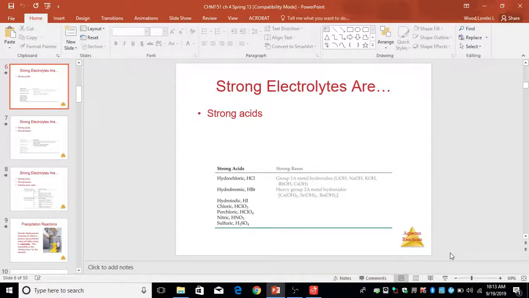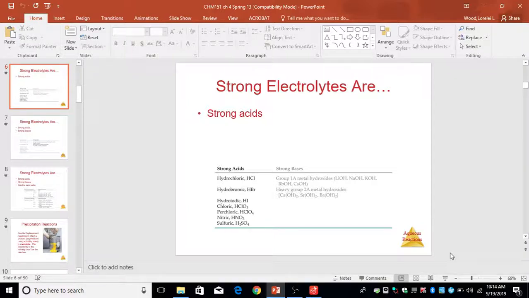So there's a mnemonic device that will help you. You will need to know the 6 strong acids for the next exam. And you will also need to know that of the 6 strong acids, those are the only ones that are strong. Everything else is weak. Now we'll talk about weak acids in a minute, but right now I want to talk about strong acids. So those are the 6 strong ones. When I put them in water, they dissociate completely. Hydrochloric, hydrobromic, hydroiodic are all strong acids, meaning when I put them in water, 100% of them break up into hydrogen ions and their component anion. The only one that is not true of is hydrofluoric acid, which is considered a weak acid.